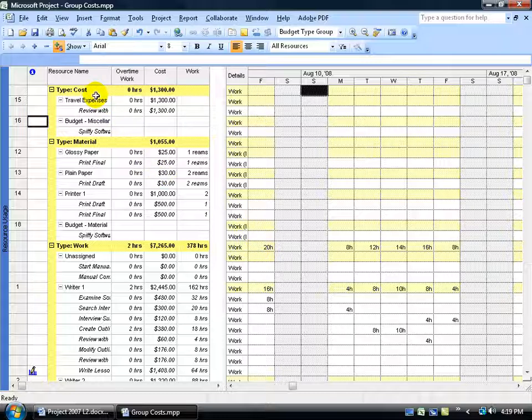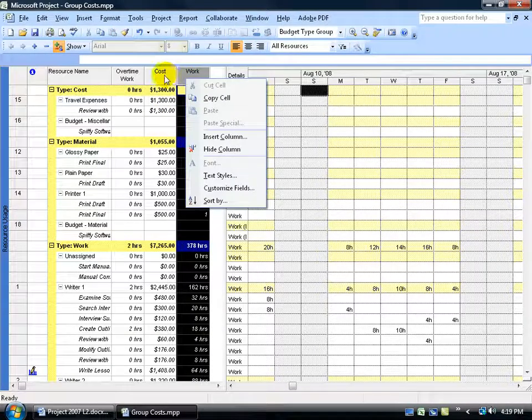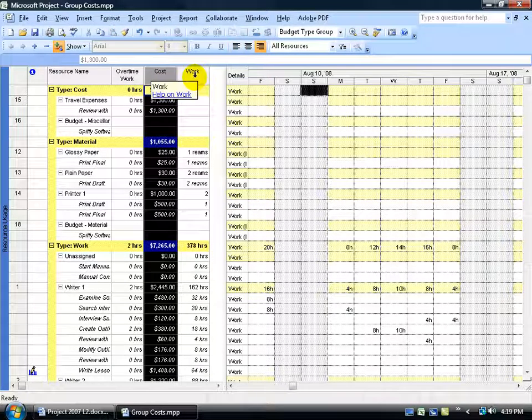You've got your cost, then you've got your materials, then you have your work groups, and they're categorized. So everything under the work category are the work resource types, and because it groups it and breaks it down by category, it gives us the summary of each category. So what's the total cost right now for the work type? Well, it's $7,200 roughly, then about $1,000, $1,300. Of course, like I said, you can always add additional columns. You want to compare your cost to your actual cost or your budget cost.